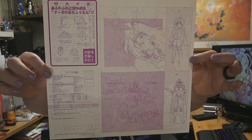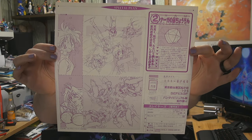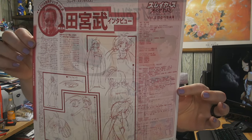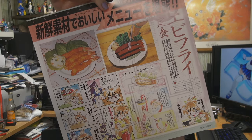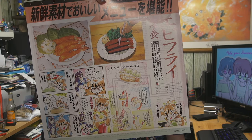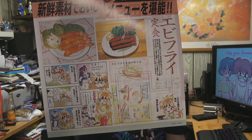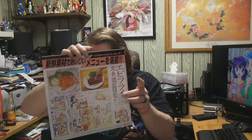So once again, we have another one of these art projects. Looks like this one is designed to be turned into some type of weird hexagon-y cube with some of this extra artwork. So here's the artwork and some of the directions on how to fold it. And then you've got information here about that, and some more artwork. And following up in here, we've got yet again more details. Another interview with an artist, some character designs. And on the back, I guess this is the actual anime food and what it looks like in the anime. And then yet another four-panel koma, a little mini manga, and some information on how to make the item. Looks like it's a little mini recipe. So that's pretty cool.